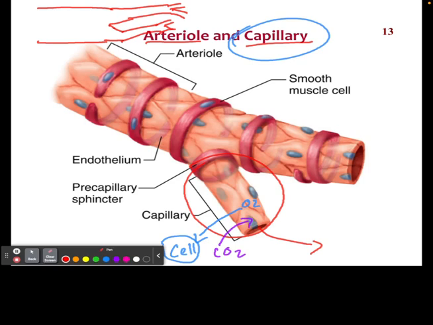You also see here they have these little sphincters, which are types of muscles that surround the capillary and the arteriole. And this is used to help squeeze the blood through to make sure that the blood can get through these really small blood vessels. Right? So, I mean, they get so small that the pressure starts to decrease too. So, you got to squeeze them through to make sure the blood gets through the capillaries because they're extremely important.